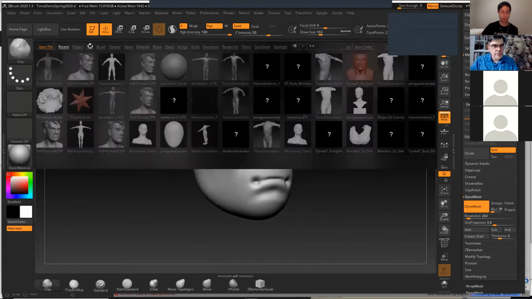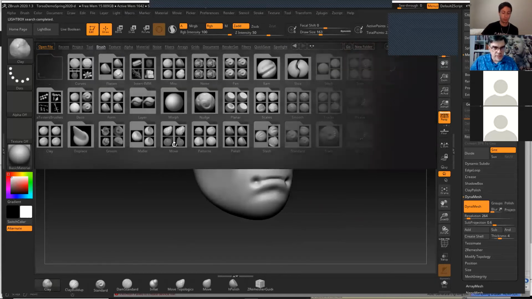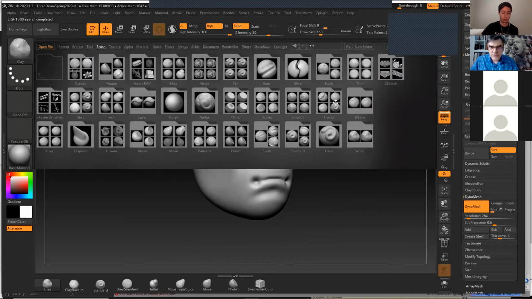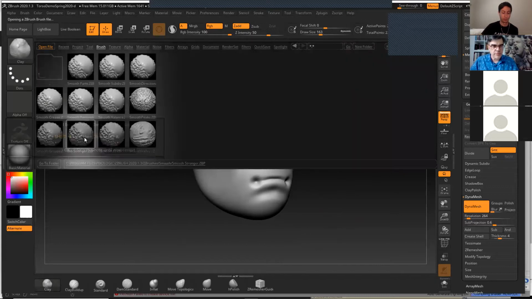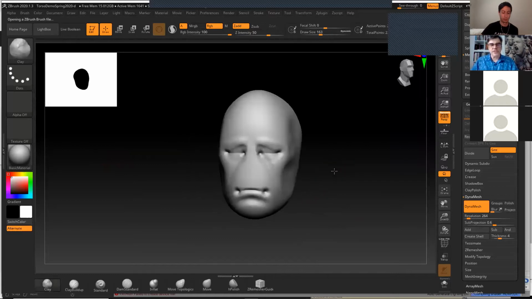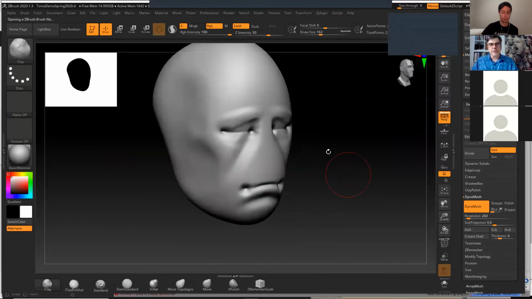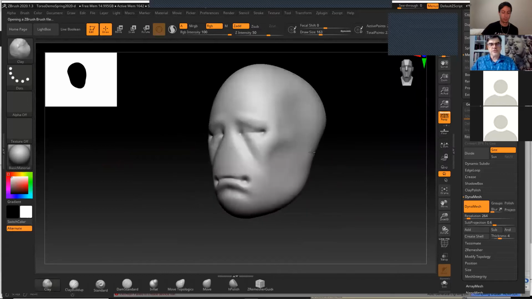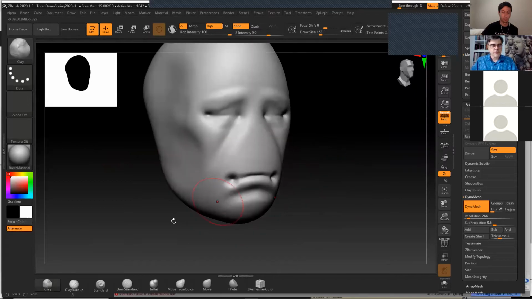I'm going to switch my brush here to one of my favorites. There's tons and tons of brushes here. You can use a lot of them, but I only use a couple. Like this little smooth stronger, I can really smooth. It just obliterates detail. I love obliterating detail because you can kind of just go back in and sort of see it in the hole. I'm using the clay tool again.